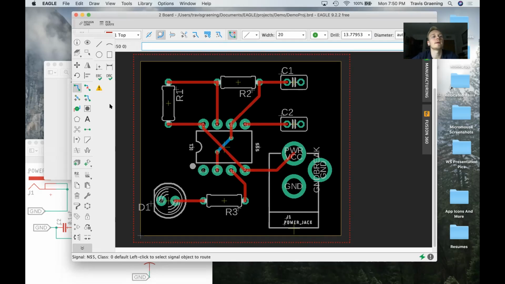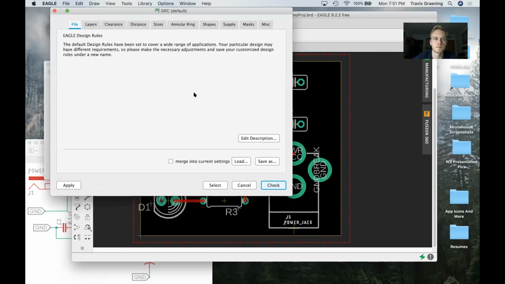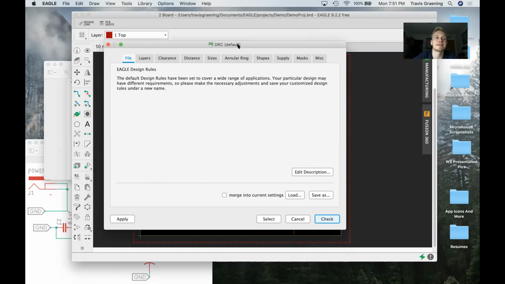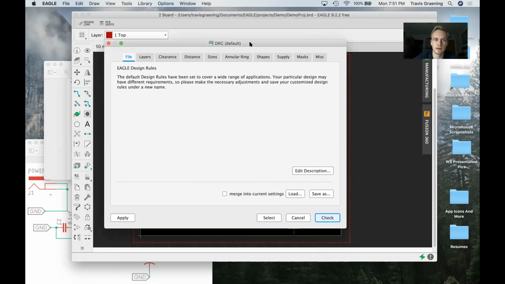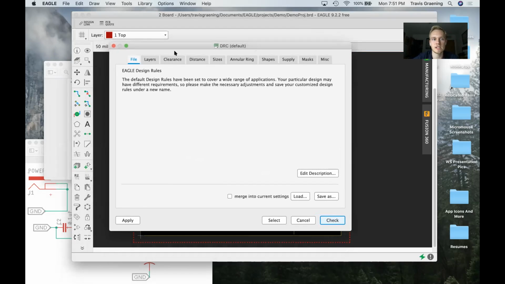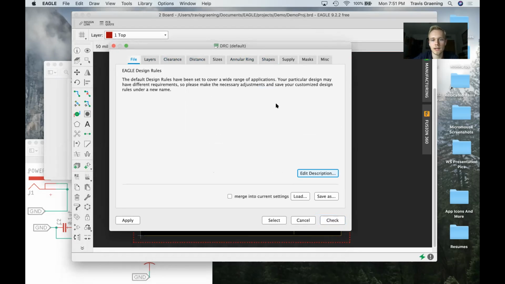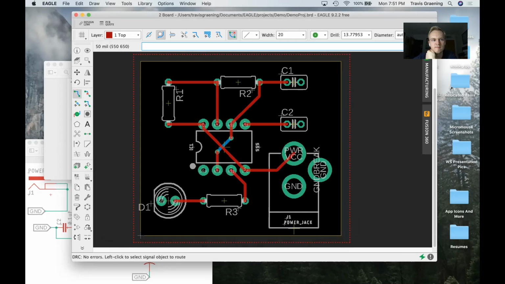All right, anyway, rip up or DRC. Yes, DRC is right here, so we're going to click on that. A window pops up. As you get more advanced into PCBs, or as people give you specific requirements for your PCBs, these are all things you might have to worry about. But for now, we're not going to get into any of those. We're just going to use the default checks that Eagle does for us, and all we have to do is click the check button in the bottom right. And fantastic, as you can see in the bottom left, it says we have no errors.